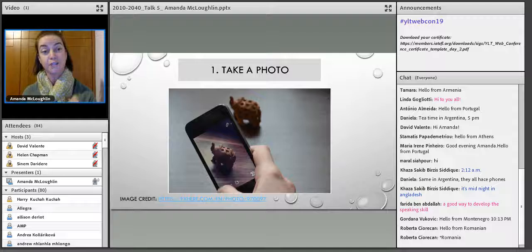then you can use the photos that they take, whether it's a personal photo or something that's important to them or a close-up or something like that, and extend the activity a little bit further by asking them to make up stories about the other classmates' photos. So not their own photo because they already know the story behind that one, but perhaps creating a story or creating a dialogue or something like that based on one of the other photos that they've seen in the class. So you can kind of extend that. You can use your own imaginations to think about how you might extend that activity some more.